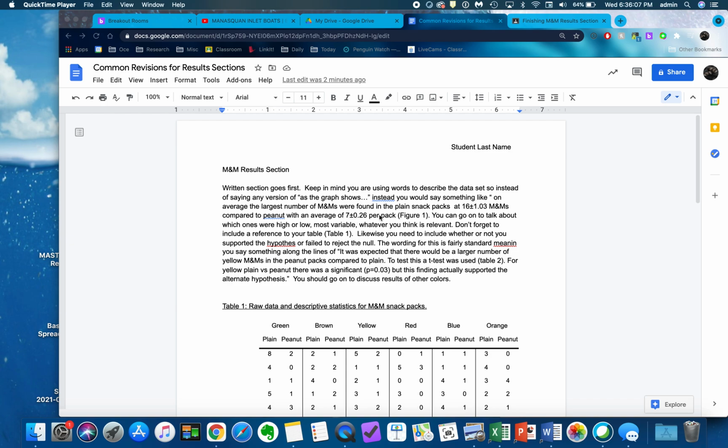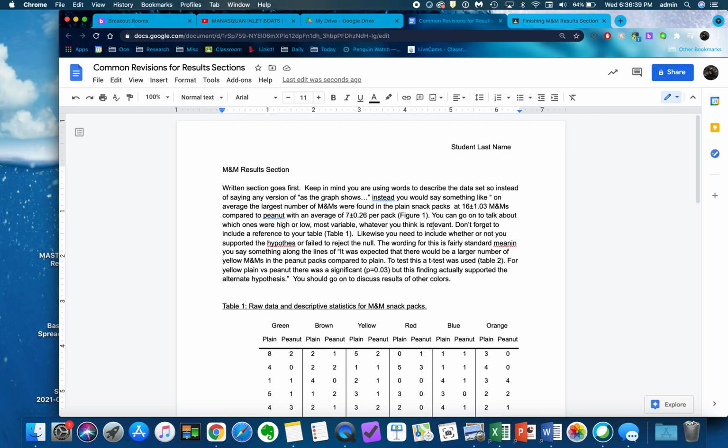All right, let's talk for a second about this number after it. This is 16 plus or minus 1.03. That's actually our standard error. Typically in science, whenever you give an average, you also give the standard error right there with this plus or minus symbol. The way you get the plus or minus symbol on a Mac is to press Shift, Option, and the plus button all at the same time. Shift, Option, plus on a Mac. If you need to, you can just get that number out of your table and cut and paste it in there.